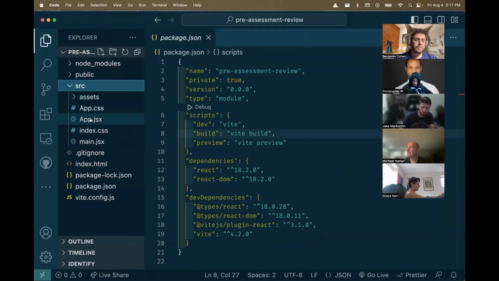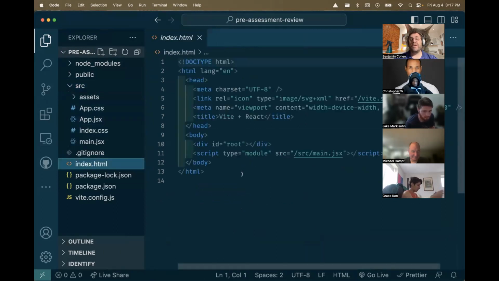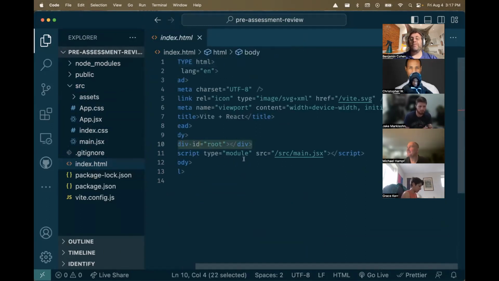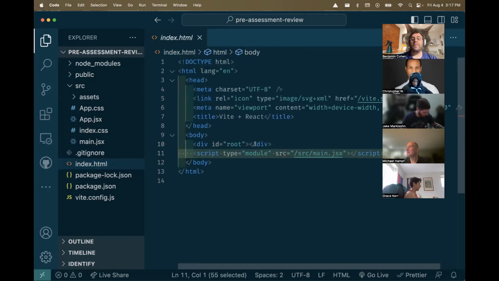And then the entry to our program is index.html. Index.html just has this div in it, and it has this script in it. And as we've seen before, this is how we bootstrap React. There's this div ID root, and there's this script, but initially nothing really happens on the page.